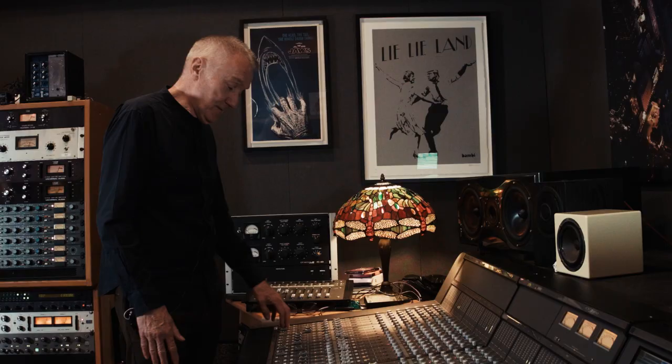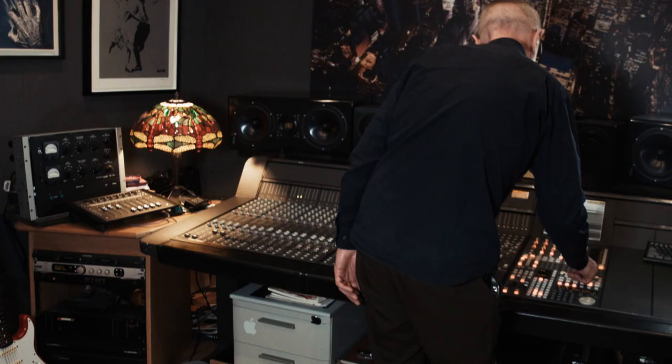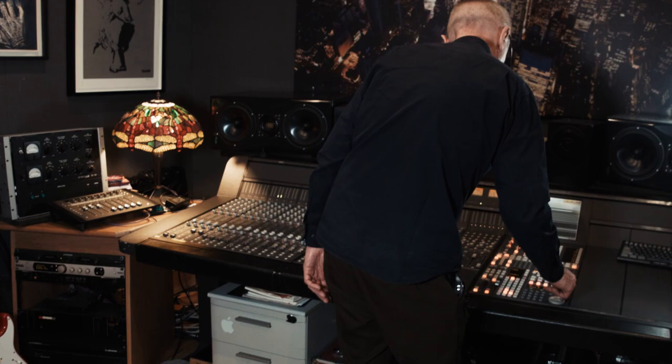There are 28 faders on the bottom and 28 faders on the top, so 56 inputs basically. Back in 1999 when I bought the desk I was doing more and more work from home and I had a nice basement in my house in Chiswick. I decided to put a little basement studio together, which snowballed from one little tiny Mackie desk to the next minute going around to major manufacturers sorting out desks.